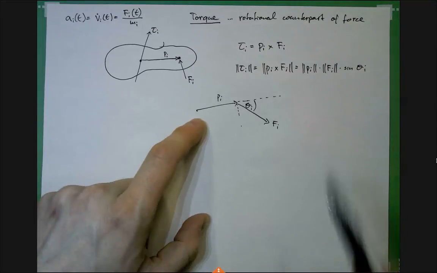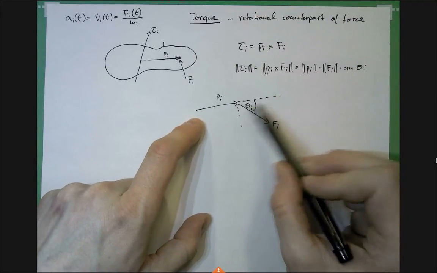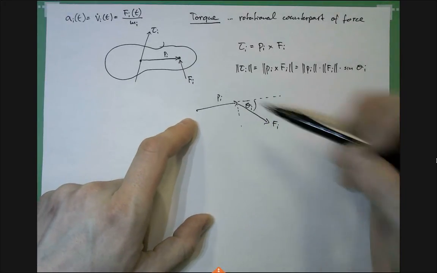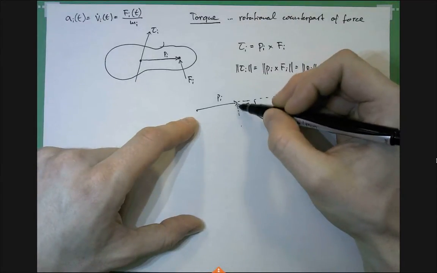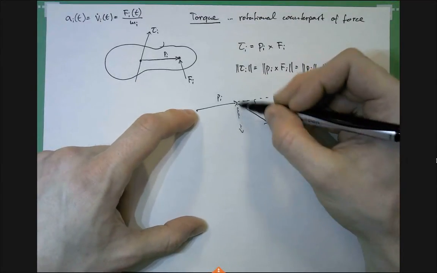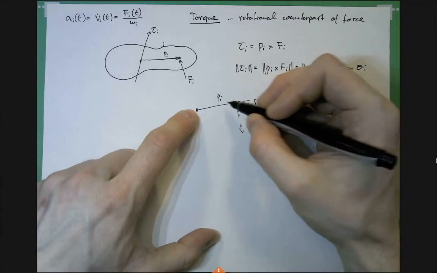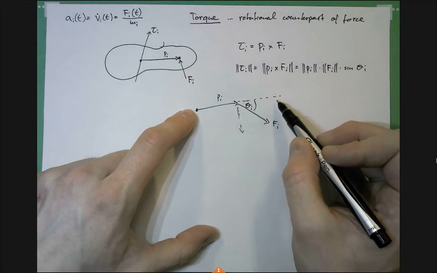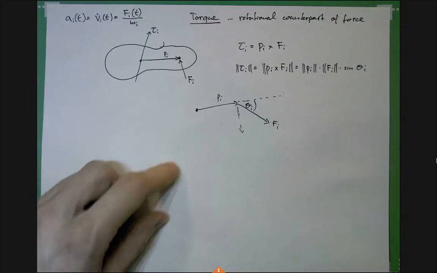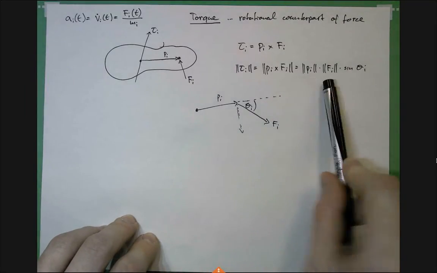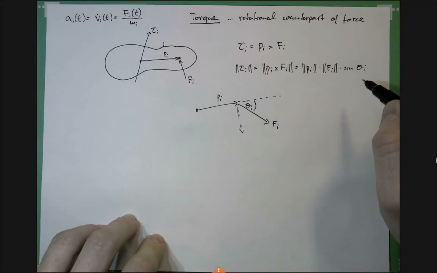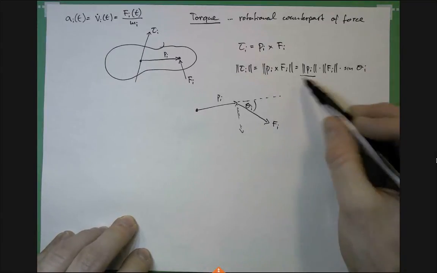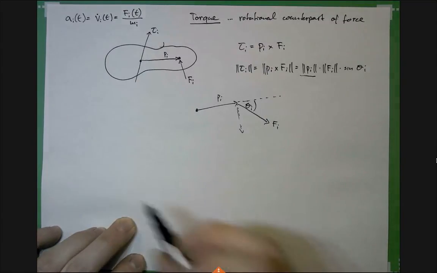That makes sense, right? If the force is exactly parallel to pi, then I will have zero torque, right? Because then I'm creating no rotation, right? If there is my point and my force pushes on it like this, then it gives this point the most incentive to rotate about this pivot, as opposed to if I'm pulling like here. And if I'm pulling like here, I will be creating no rotation whatsoever. The torque will be zero. Okay. Now the length of the pi, I think it's called the moment arm or something like this. I'm not sure if I'm confusing with the Czech terminology. Anyway, the point is that the torque is also proportional to the length of pi, right? So what does it mean?